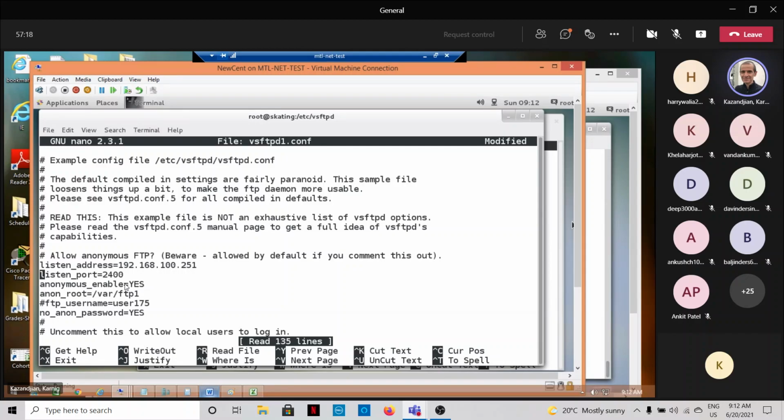So there's no reason to use that red zone of port numbers under 1024. So that's all. So now this site, if I restart my site, it will be running on port 2400.